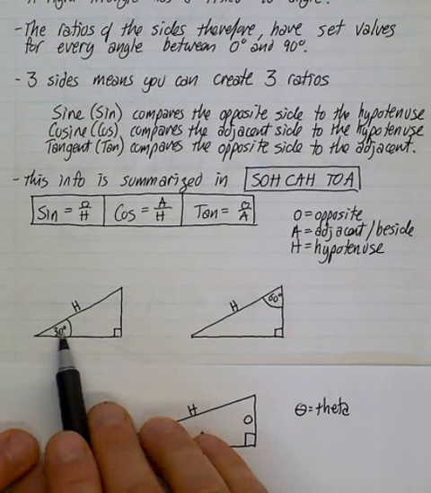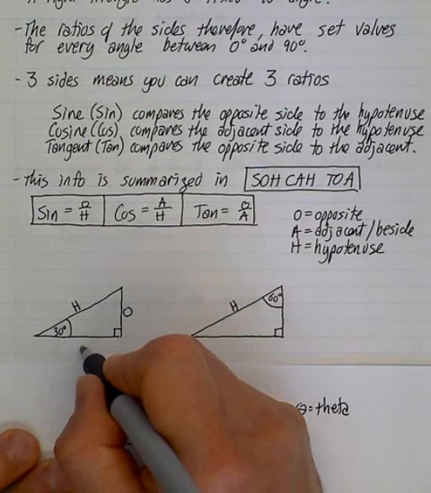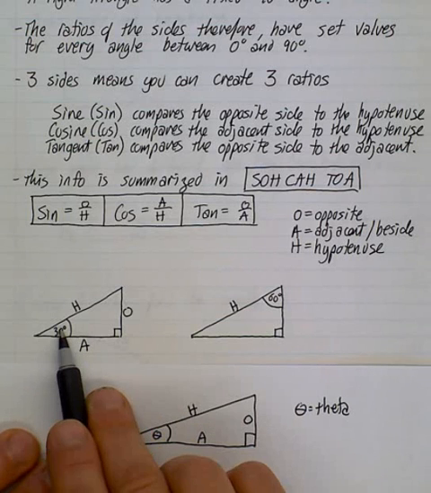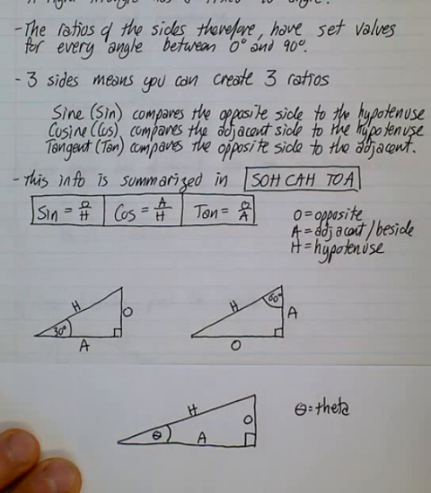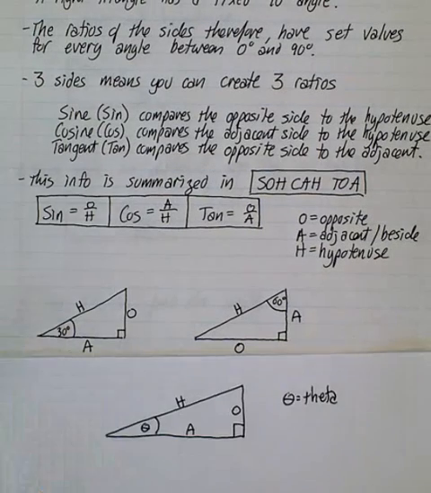So opposite this side, opposite this angle and adjacent to that angle. Here, opposite to that angle, adjacent to that angle. This naming of the sides is crucial in getting the questions right. So I would suggest, if you have difficulty doing this, identify the hypotenuse first, and then look at the angle and do the best you can identifying the opposite and the adjacent. Again, if your triangle is rotated in a way that you can't make sense of it, flip your sheet around so that it's sitting in a way that's easier for you to read.